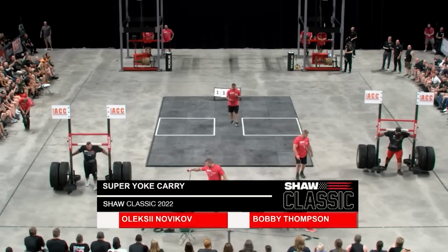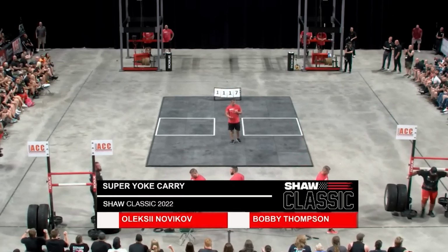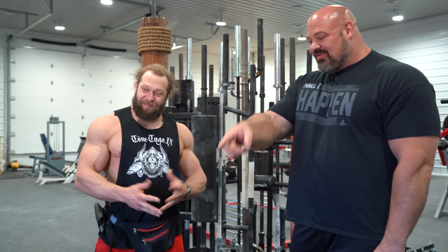Are you practicing carrying a yoke through the water? Is that gonna be the next Shaw Classic event? Carrying a yoke through knee-high water? That would be horrible. I would wear it for warming up.